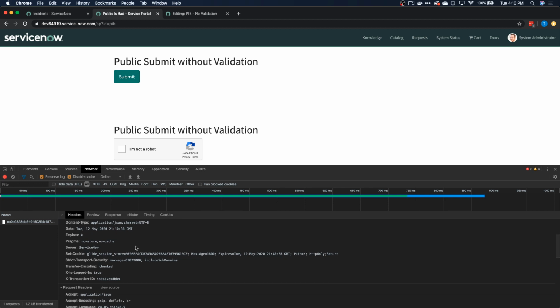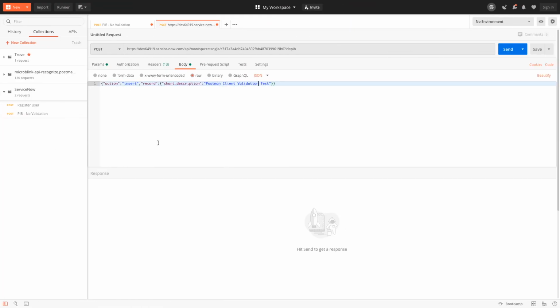Now, for anybody who's accustomed to working with post messages, you know that the browser is not the only place a post message can be sent. We can send post messages from any client. A browser is just one of many potential clients. Another potential client is called Postman.